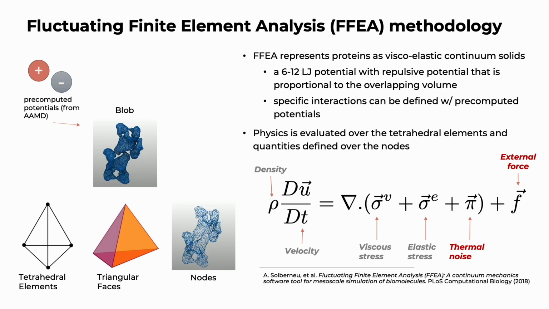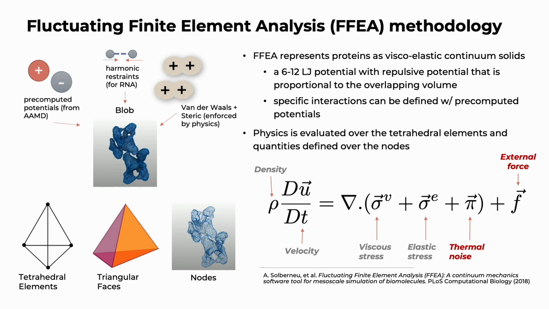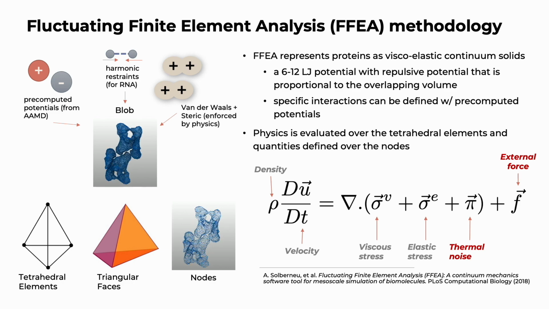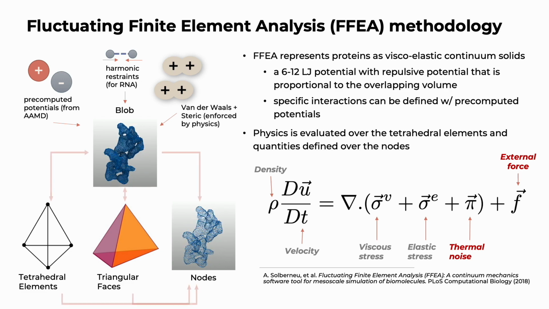The interactions can include pre-computed potentials as well as steric interactions. The external forces are the ones that keep the blob together. These are exactly the parameters that we estimate from our all-atom MD simulations as they operate on individual tetrahedrals, keeping the simulations consistent. The restraints on the RNA components as well can be obtained from the all-atom simulations, which will be later described in the talk.